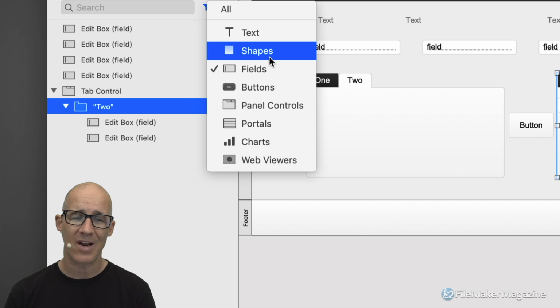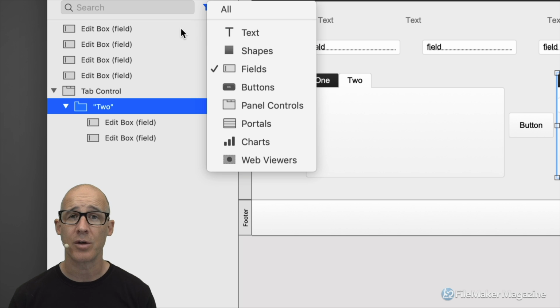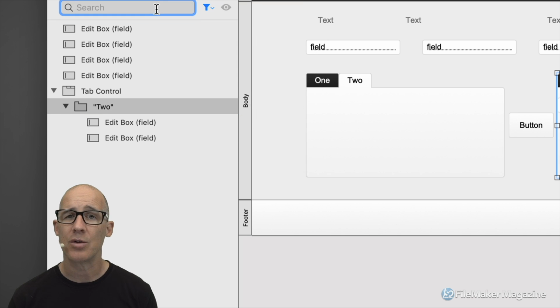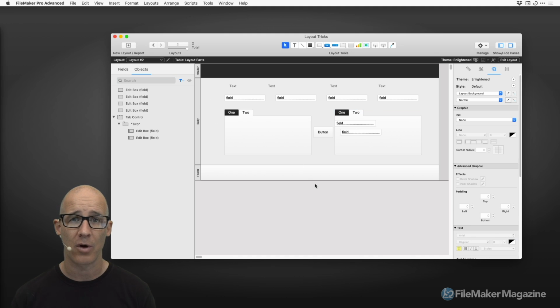So a lot of users don't necessarily do that. They don't go, okay, I want to start in a panel and then switch to looking at text shapes. It's a quick little 2-menu switch. Otherwise, just use the search bar, and the objects palette is going to be super helpful in order to make selections.